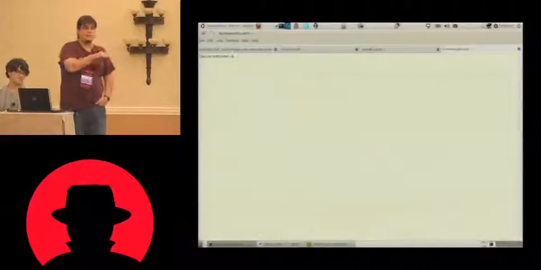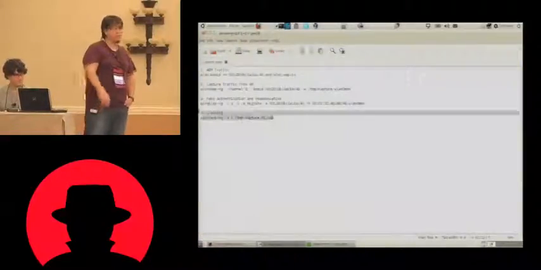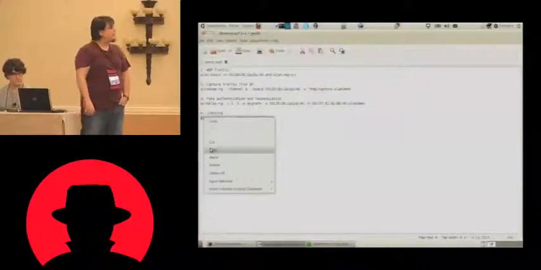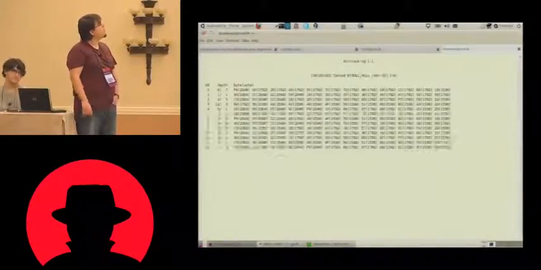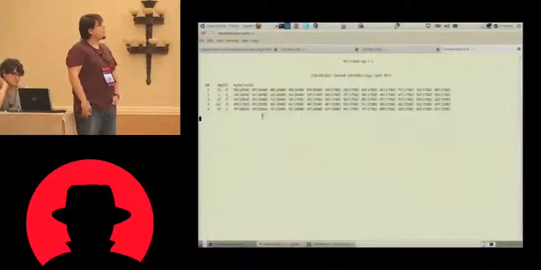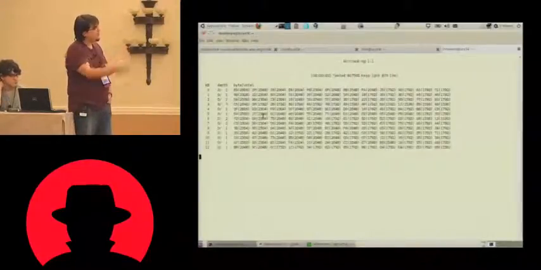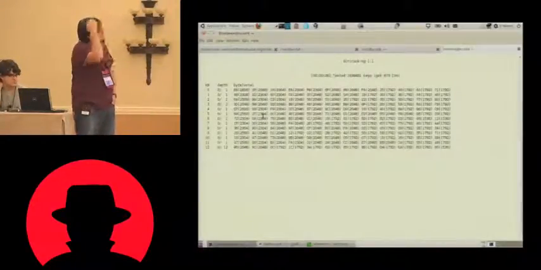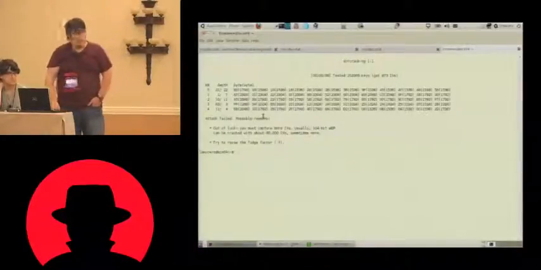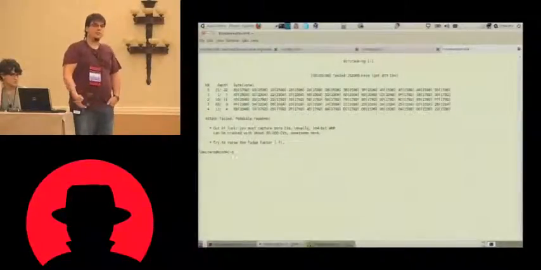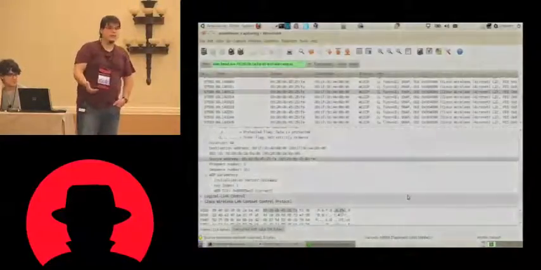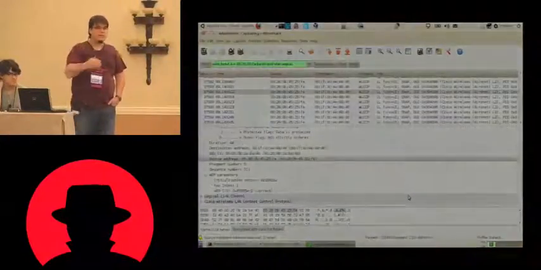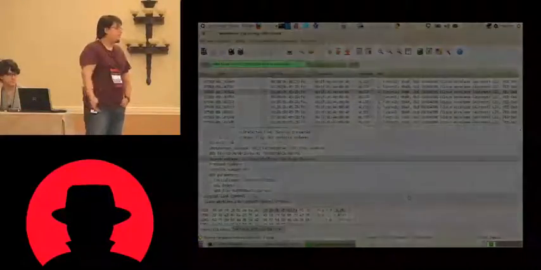We also added some capability of slowing this attack down so that it doesn't flood the AP like that, but we just wanted it to crack fast, so we left it flooding. And if we try to crack the WEP key, as we can see, in all this time that I was capturing, it captured less than 900 IVs, which is very, very little. We need at least 80,000 for this to work. And it's going very slowly, even though we're flooding the AP, because the attack by its nature is slow.